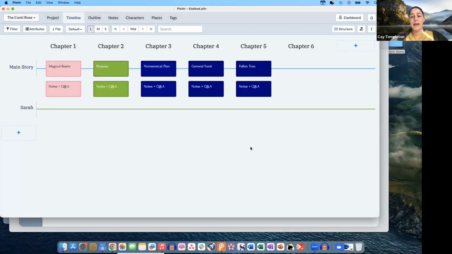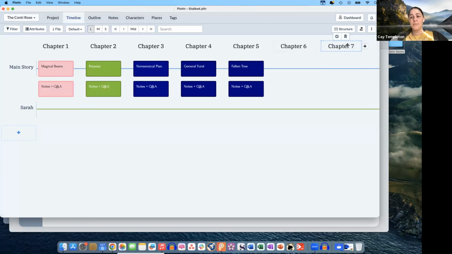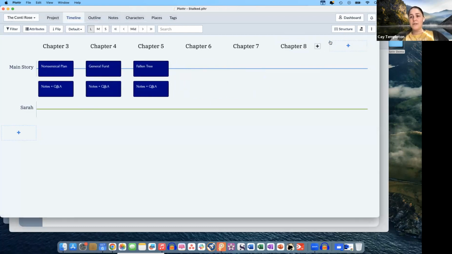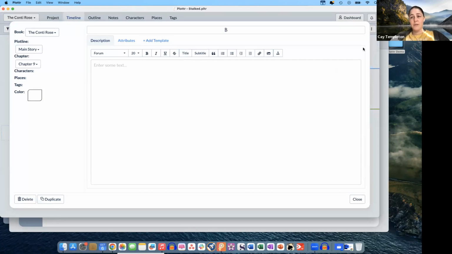So when I get to the last book, when I'm done, that's why, say, Alexa, you said maybe you wrote something in the middle, right? So let's just pretend your book is 10. So put that note right here. And you don't even have to call it anything. You can call it B. And you could build all those thoughts right there.